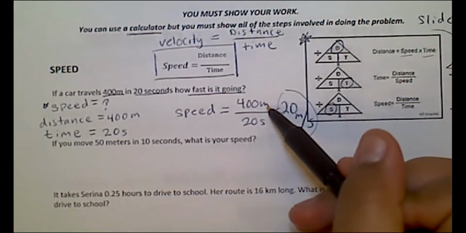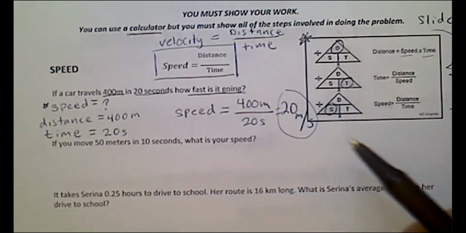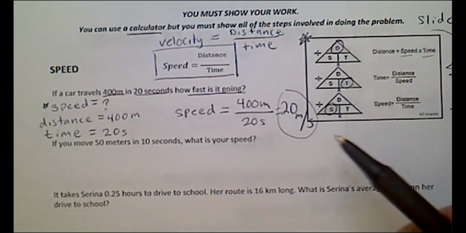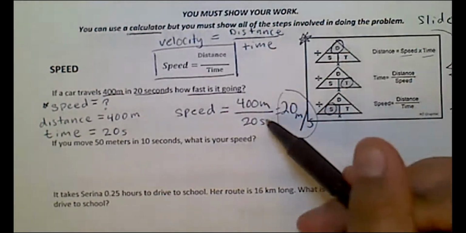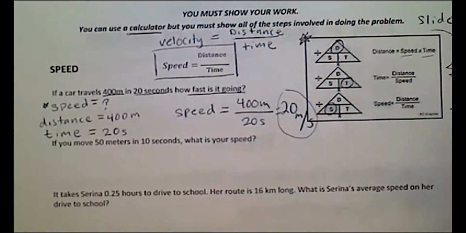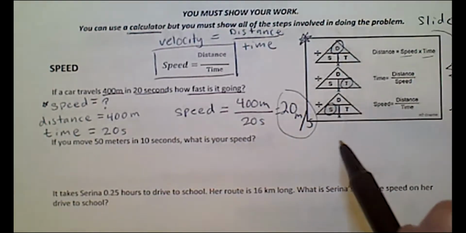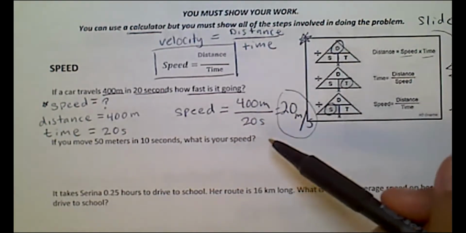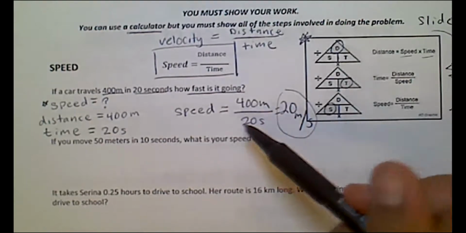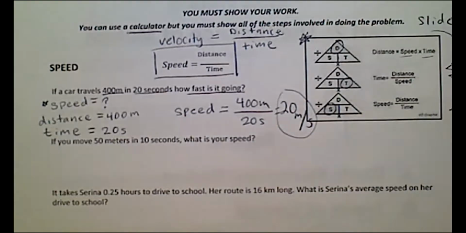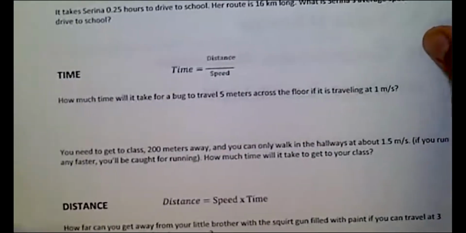So you have to treat your letters just like you would treat a variable, like if it was an x and a y. X divided by y is still x over y. So same deal here. You treat them like variables, but they're units of measurement. Okay, so there's an example for calculating speed. I want to know what my speed is, and I can use my formula like that. I'll let you do the other two during asynchronous time.